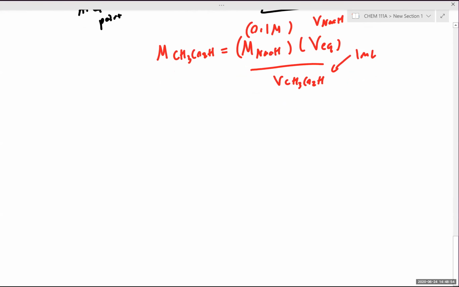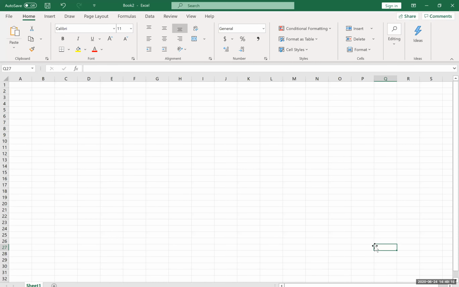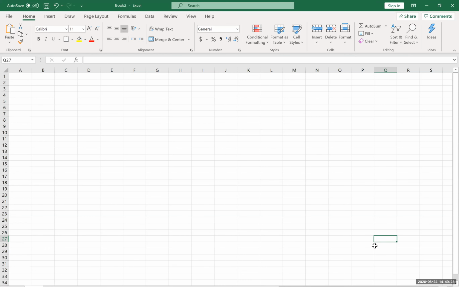So let's now pull up Microsoft Excel or Google Sheets. I'll be doing this in Excel just for consistency's sake. So let's share our Excel sheet. And I'd like you ideally to be following along with me in Excel, so that way we don't have any issues with this plot.